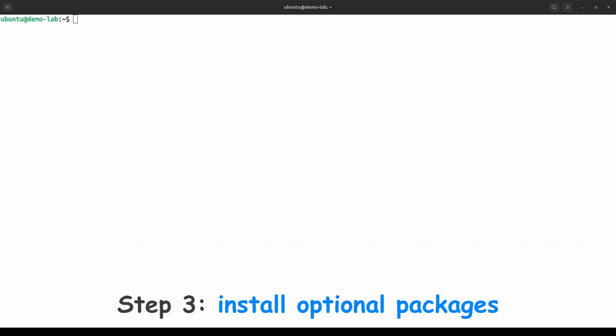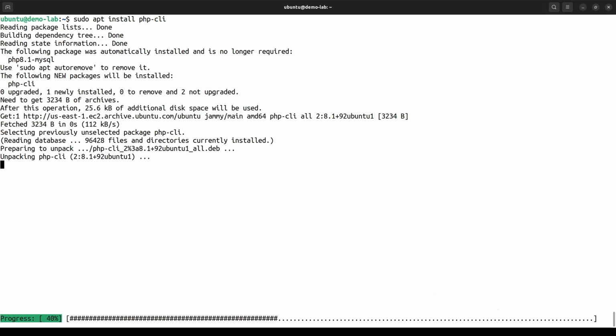In the next step, we will go through some optional packages that we might need. So the first optional package name is php-cli. I like using the command line, so that's why I will install it. Sudo apt install php-cli.